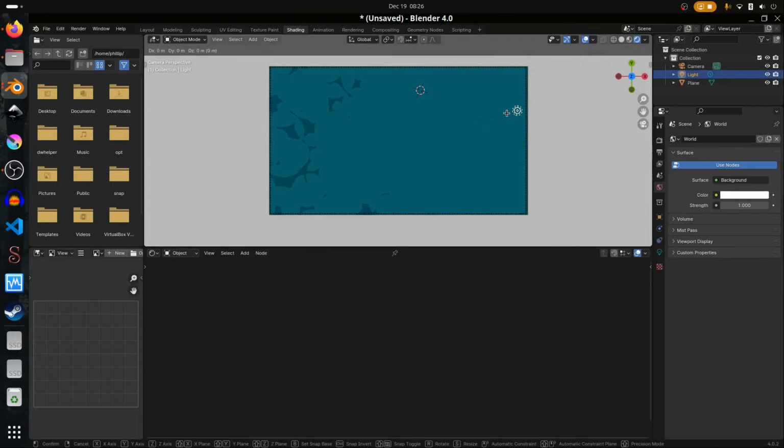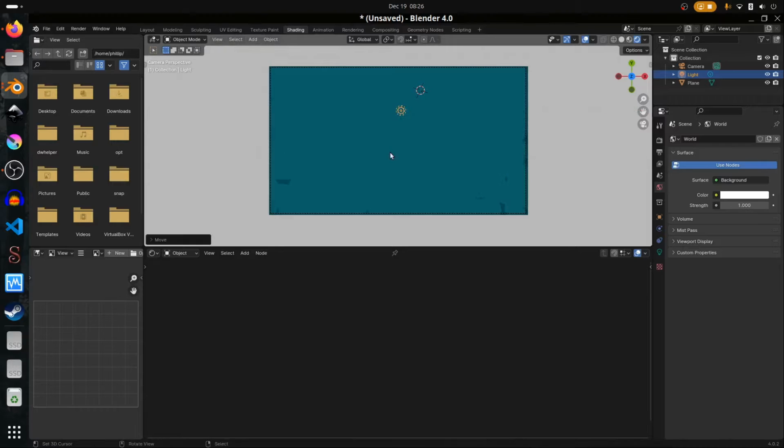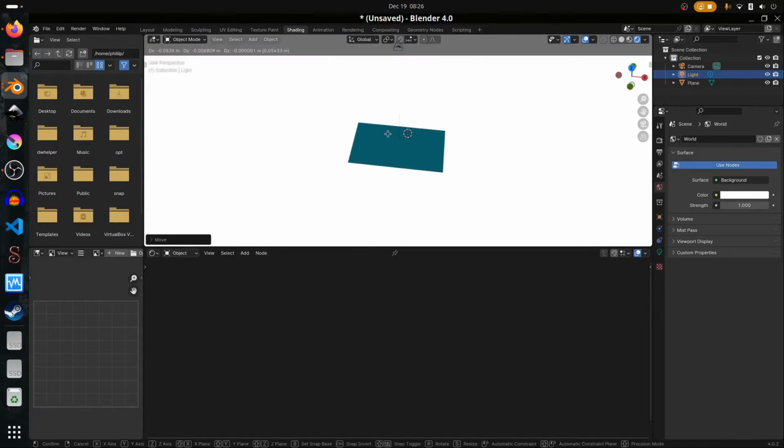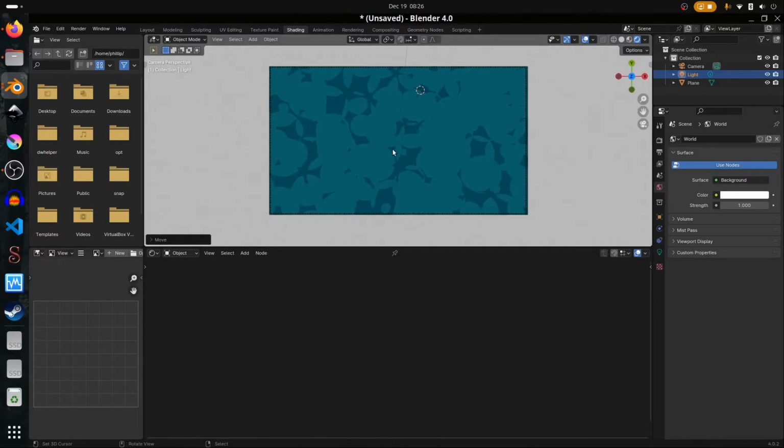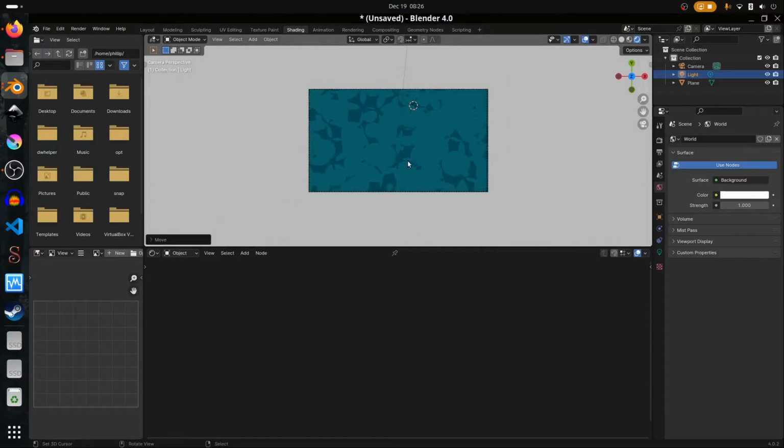So if we move the light, we can see that the clouds are responding, and this is good because when we add the star flash, right, it will react to the star. Let's go ahead and lift it on the Z so you can see what's happening, and we have our explosions here.